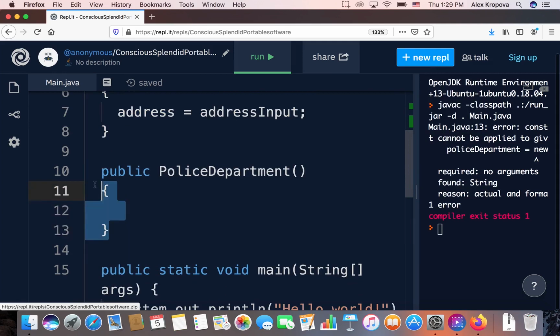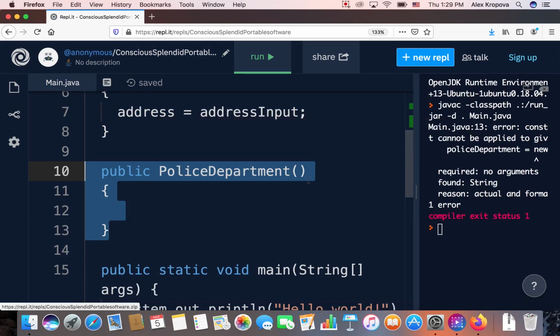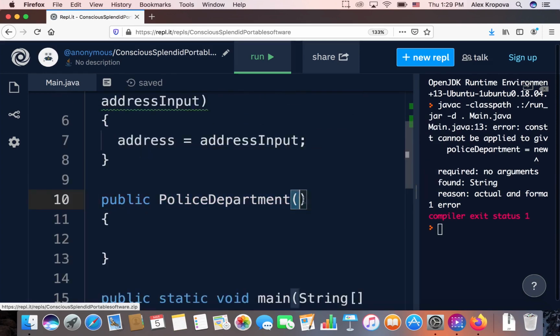And so it created this one on its own behind the scenes without showing us, as Java will do each time you do not make your own constructor. And then when we tried to create an object with a parameter, we got the error that that parameter did not match the parameter requirements of the default constructor, which does not accept any parameters.